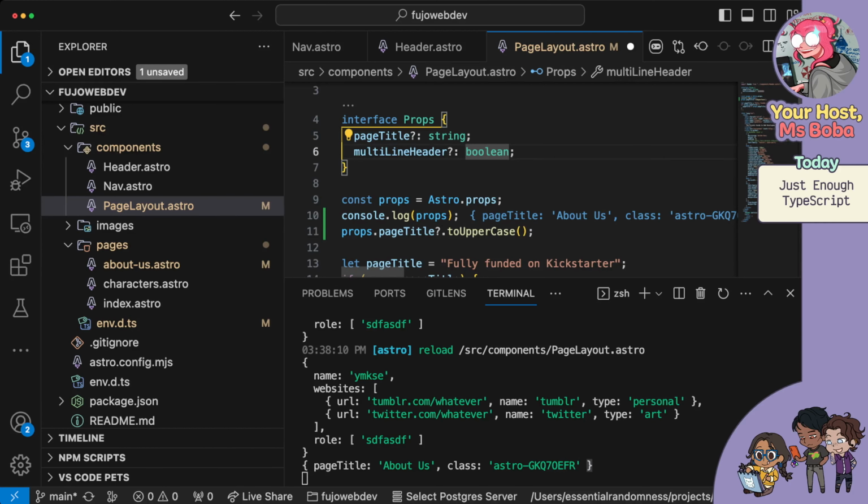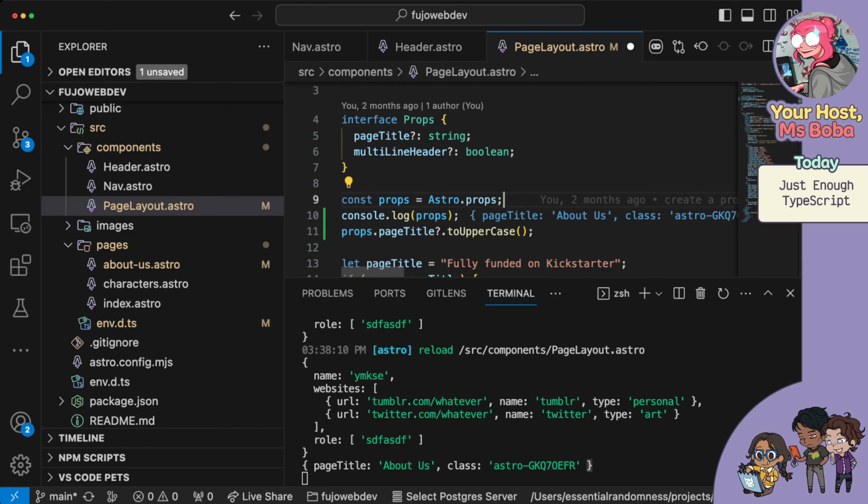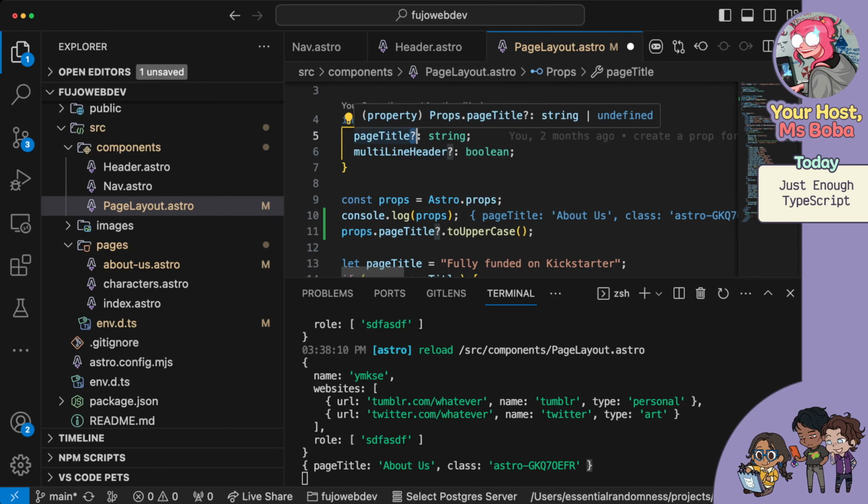The thing about objects is when you're defining them through an interface, they can have properties that always have to be there, and properties that can be optional. So this is what the question mark is about. Page title here, we talked about it when we did this page layout, but that's not something that one has to pass. It's just a nice thing to have. And so when you access it, you put this question mark to indicate that it might be a string, but it might also be undefined, and undefined means it's not present.